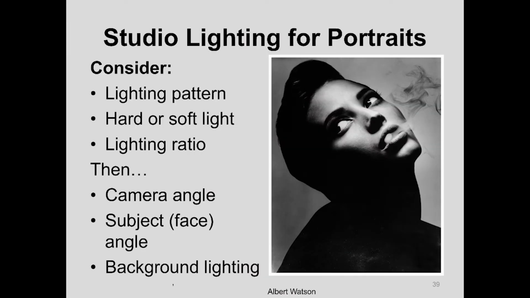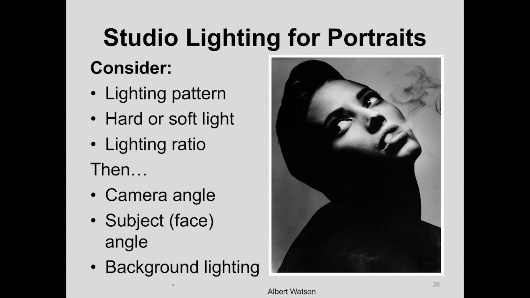Remember, when you're thinking about portrait lighting in the studio environment, you should consider the following concepts. What lighting pattern would best suit the subject if you were wanting to create a flattering portrait? Or what lighting pattern would best suit your intended result, or what you want for the overall image? Do you need to work with hard or soft light? And if so, once you've made that decision, what's the appropriate light modifier?